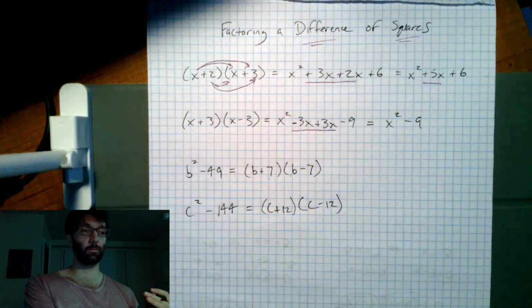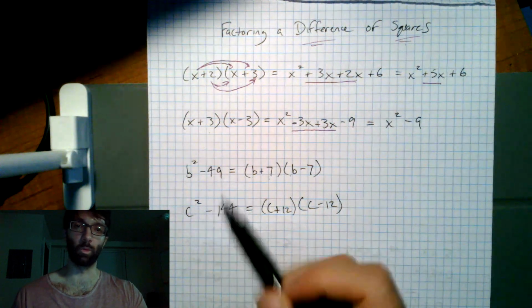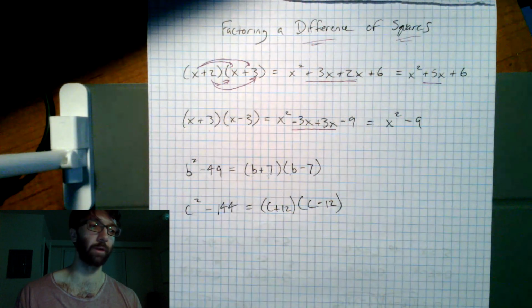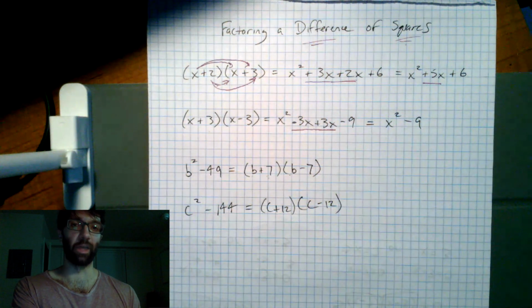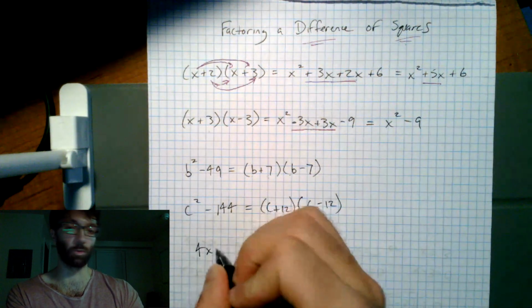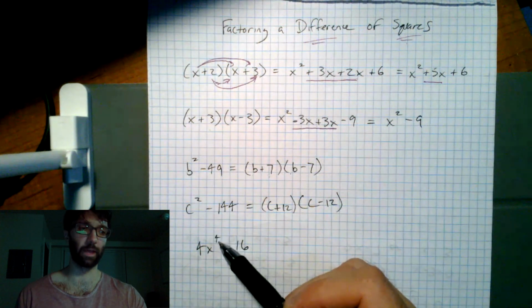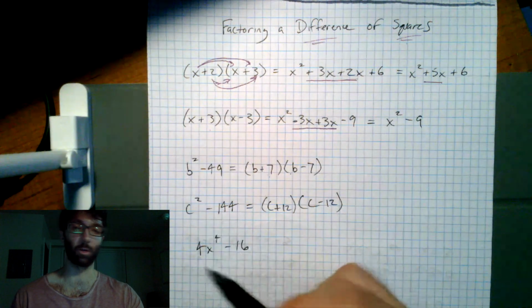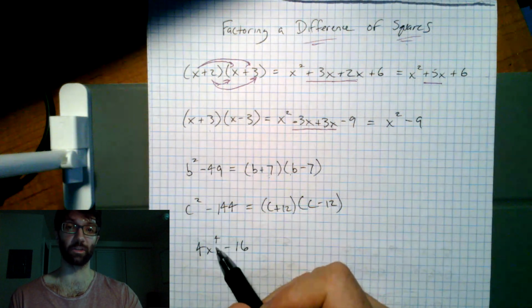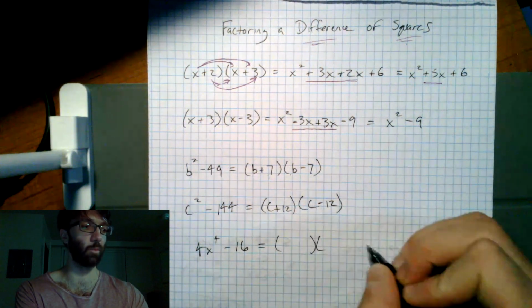All right, so at this point in your algebra career, you're probably only going to be working with quadratic binomials that are differences of squares. But I want to note that they don't have to be quadratic. This rule actually works for any difference of squares, even if it's not quadratic, right? The x is to the fourth power here and not to the second. So this is not a quadratic binomial, but it's still a difference of squares. 4x to the fourth is a perfect square, and 16 is a perfect square. And so I can still factor this in the same way.